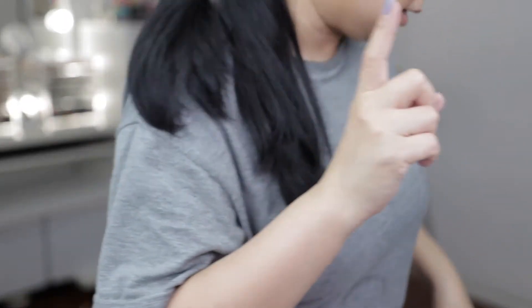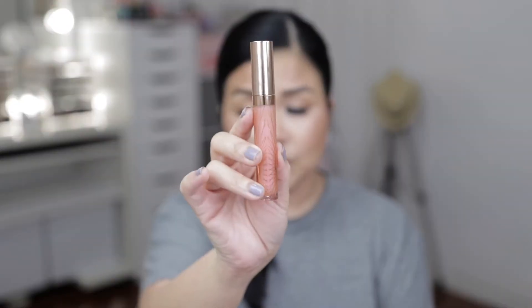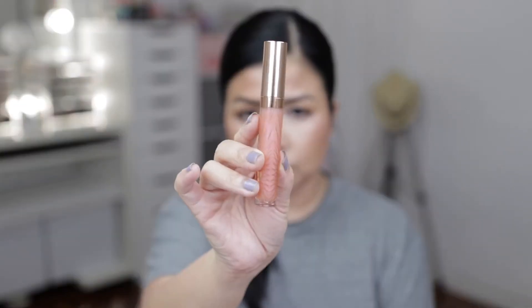Next, I got the Collagen Lip Bath — and I actually already have this one! This is my old one. I use it as part of my skincare routine because I had filler a couple of months ago. To maintain my lips and make the filler last longer, I use collagen lip products. Especially at night, I slather my lips with hyaluronic acid, collagen — anything that will plump and hydrate my lips.